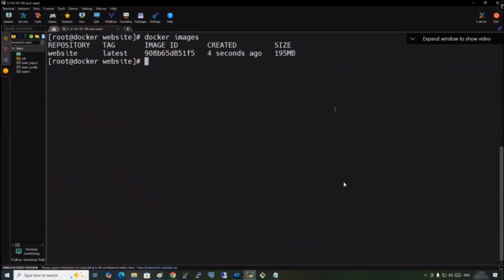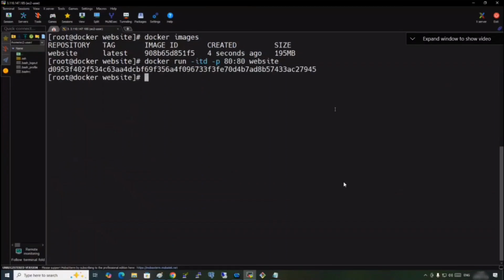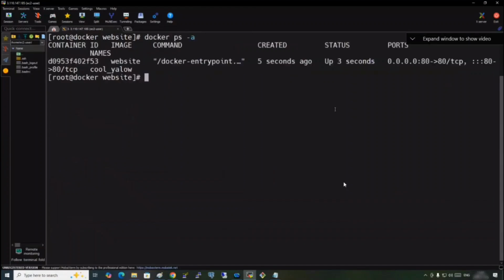Okay, so can you create a container? Tell me how to create a container and we'll access our website. docker run -it -d, then the name. That's fine. So I'll expose the port. What's the port I'm exposing here? Port 8080. And what's the image I'm using here? Let's create a container. If you do docker ps -a, you see this container here. If you want to give the name, use --name and give it, otherwise it will give a random name like cool yellow something. You can give --name and call it website or whatever.